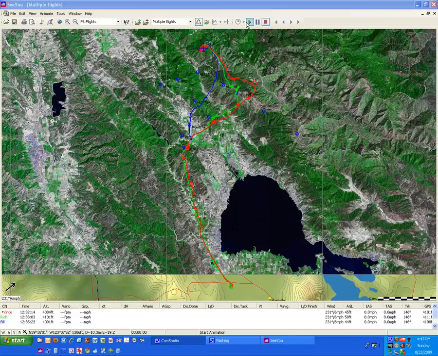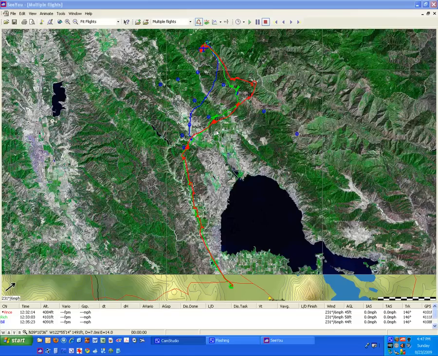Okay, this is a program called CU. I use it to play back my IGC files that I record on my flights. It has several views. This is the plan view looking down. You can see that you can download satellite maps. Down here I haven't downloaded the satellite map for this area. That's why it looks different.